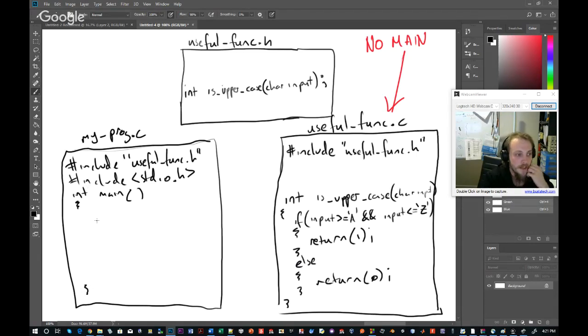And then inside of here, you could do int value is upper case, and maybe put the letter A in there to check if it's uppercase. Okay, so here, this is how we can write libraries of functions so that we can use them in our program.